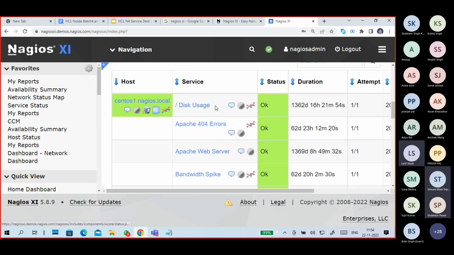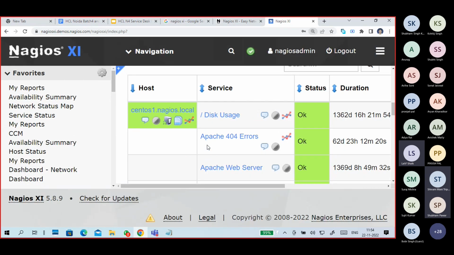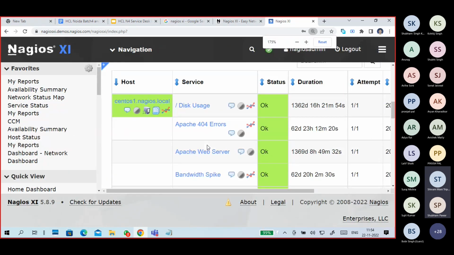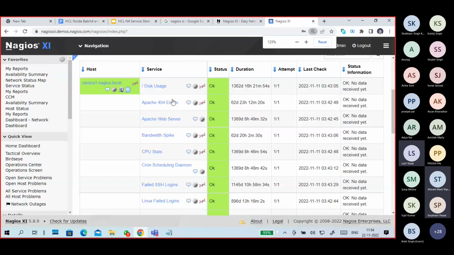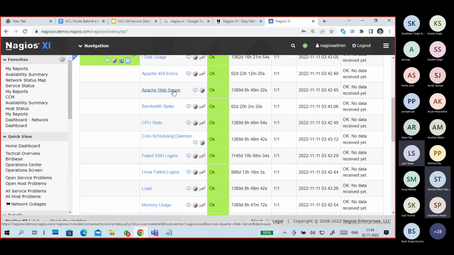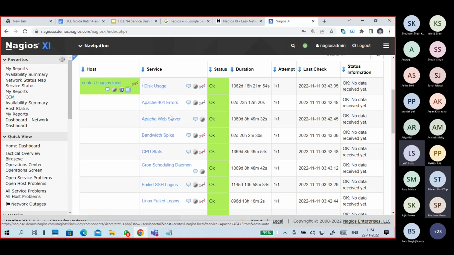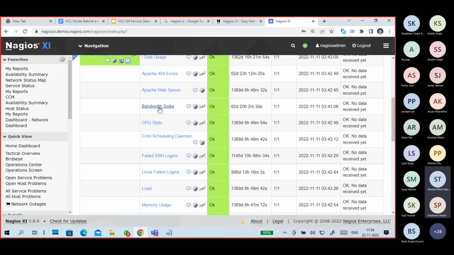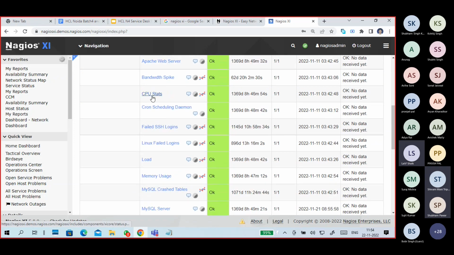You can see this Paessler machine: disk usage, Apache web server, bandwidth spike, CPU stat, and scheduling demand.